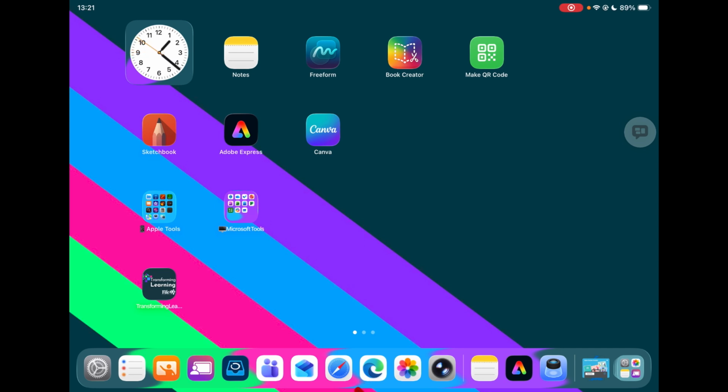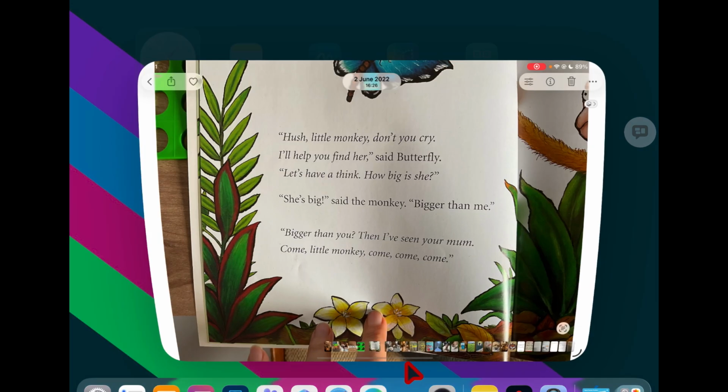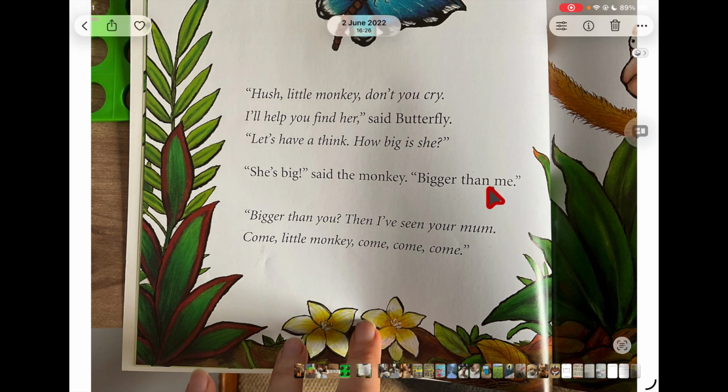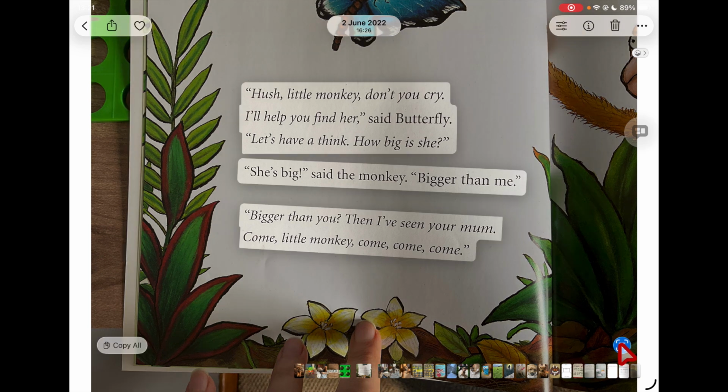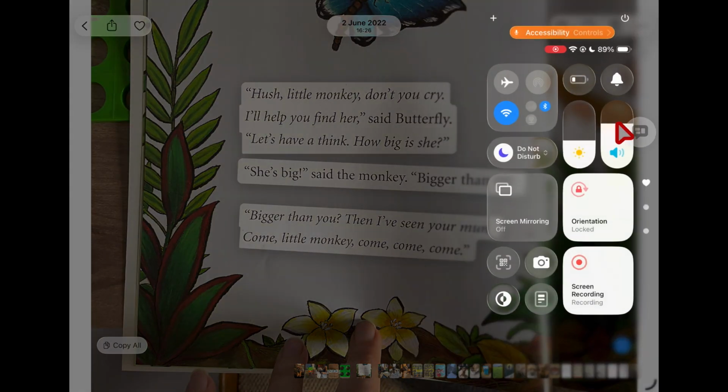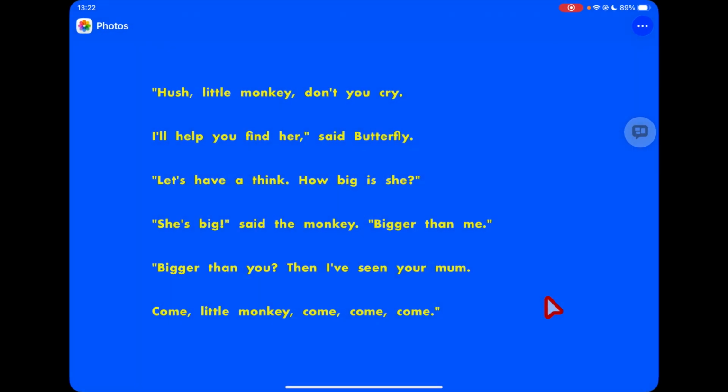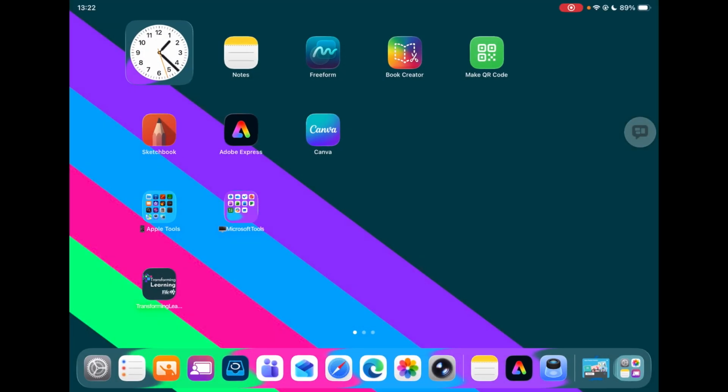We can use the Accessibility Reader with photos. I have a photo here of a piece of text. If I tap the live text icon to highlight the text in the photo, I can then swipe down from the top right hand corner and I can tap Accessibility Reader. It's now opened up that text for me in the Accessibility Reader view. You can see the icon here is photos. So I can now engage with this text, or I can have it read back to me. Again, we swipe up from the bottom just to exit.